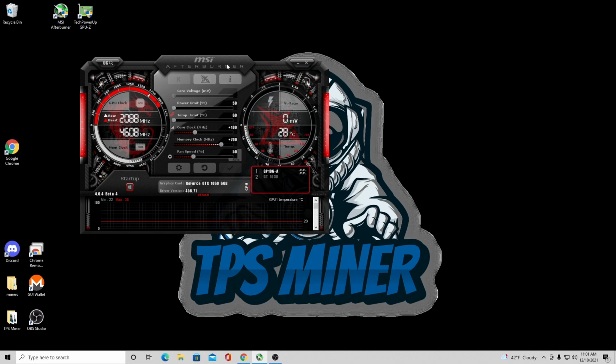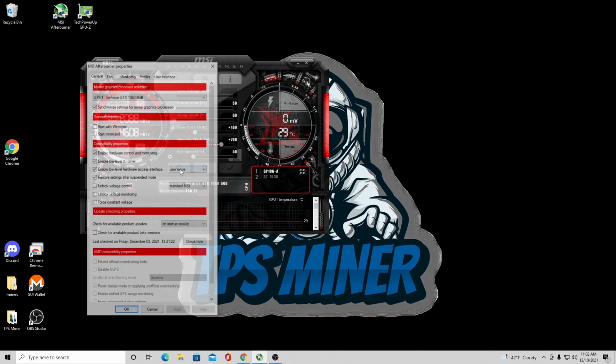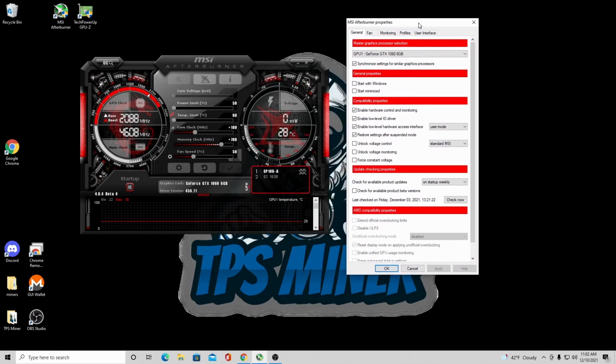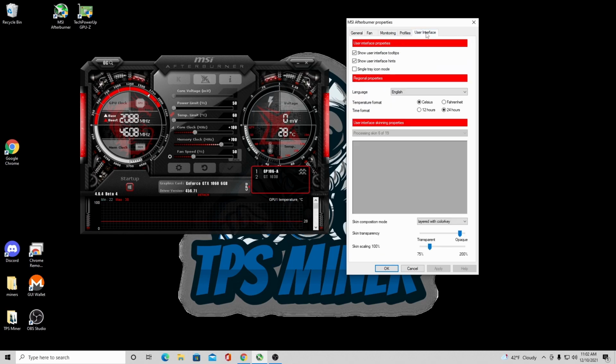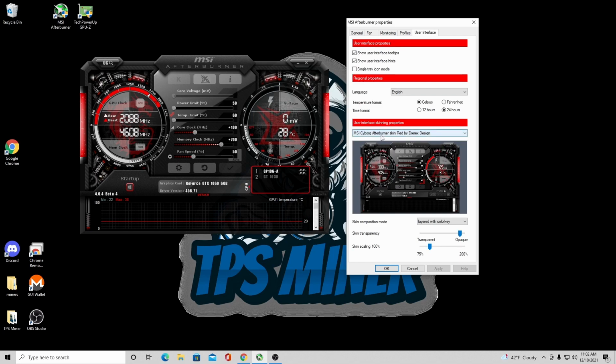Okay, the first thing, once you download and install MSI Afterburner, you're going to have a default skin on it. If you're watching different videos and your MSI Afterburner doesn't look like what you're seeing in the video, there are some properties you can open up under your settings on Afterburner, under user interface, where you can change the skins. For the longest time, when I first started using Afterburner and was watching other videos on YouTube, I was a bit confused because mine looked different and I thought maybe I was using the wrong thing, maybe an older version. Turns out it was just a different skin.